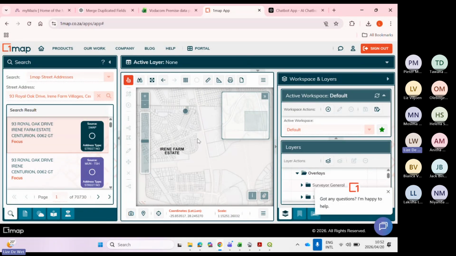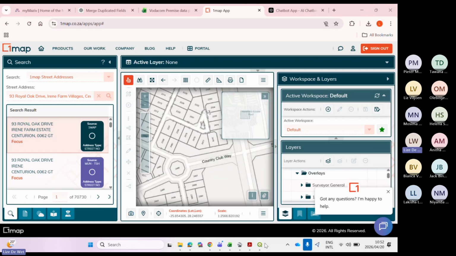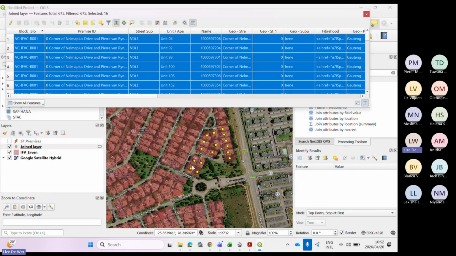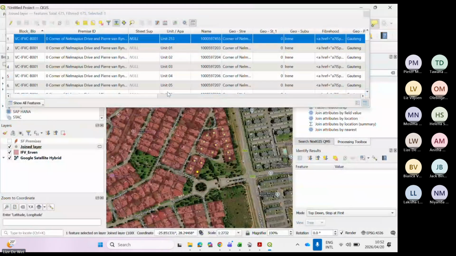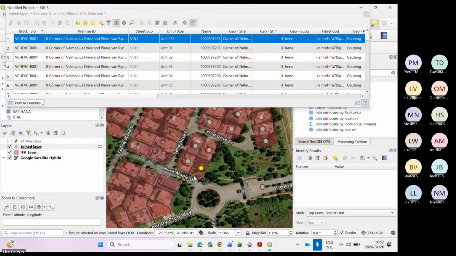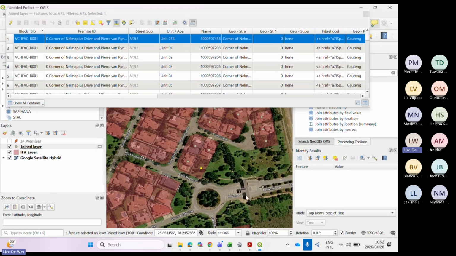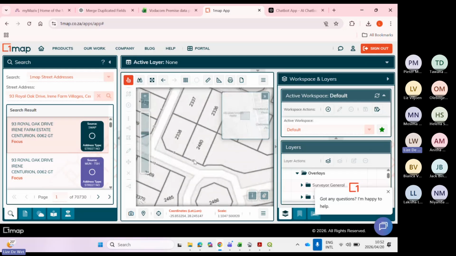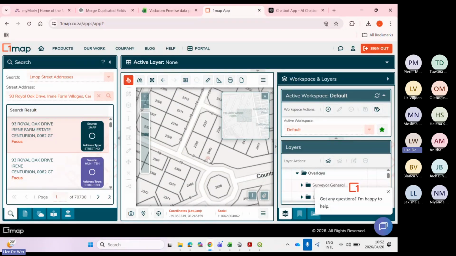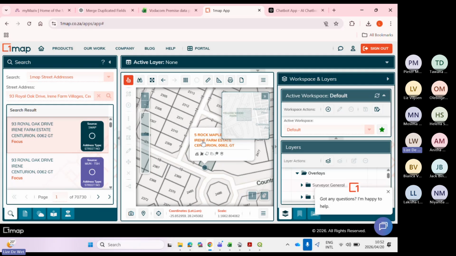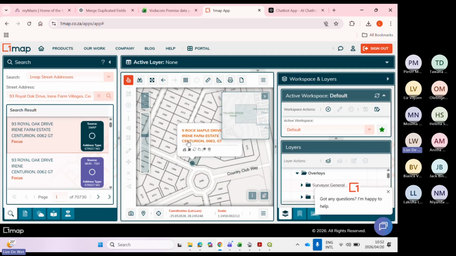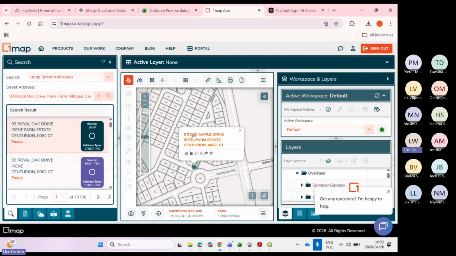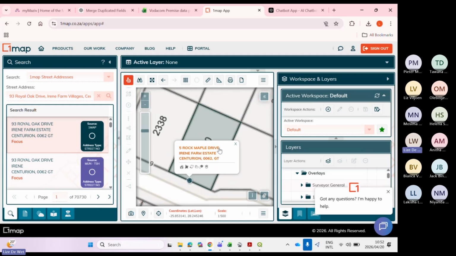where are we? We are here. Then I'm going to go to my first premise. Let's make it this one. So it's the second stand from the corner there. So if I go to one map, where's my one map? Okay, it's this one. So that's number 5. And what is the street name? Let's see if I click here. It's Rock Maple Drive. Sorry, I just want to take that thing off. So it's number 5. Come on, let me copy.